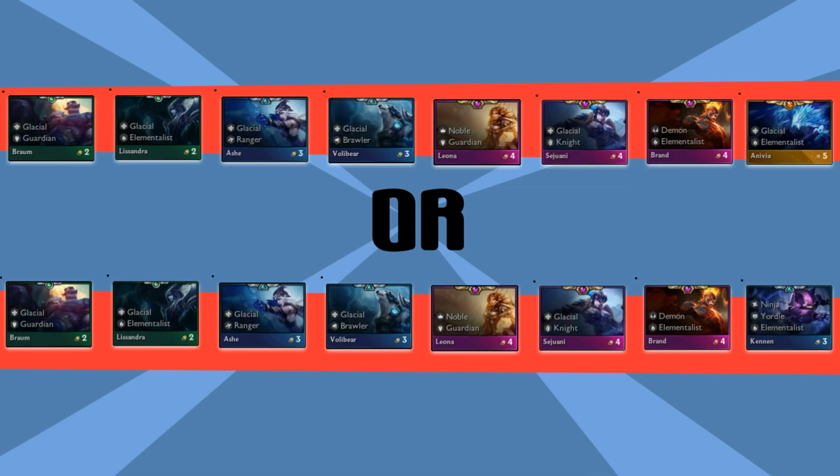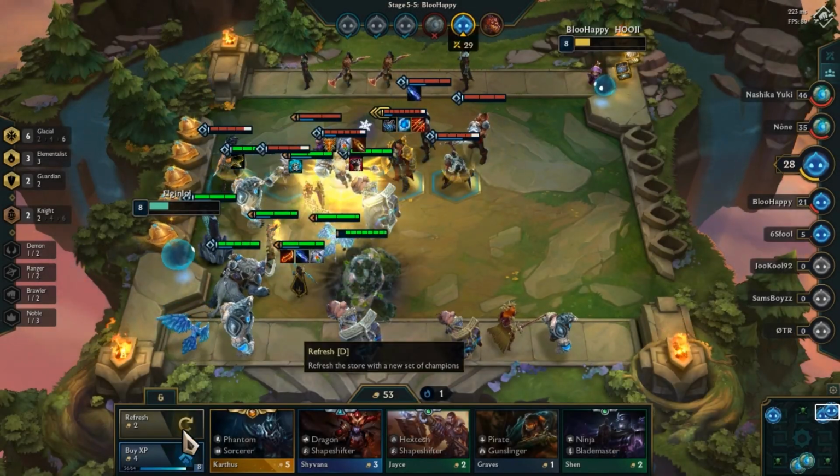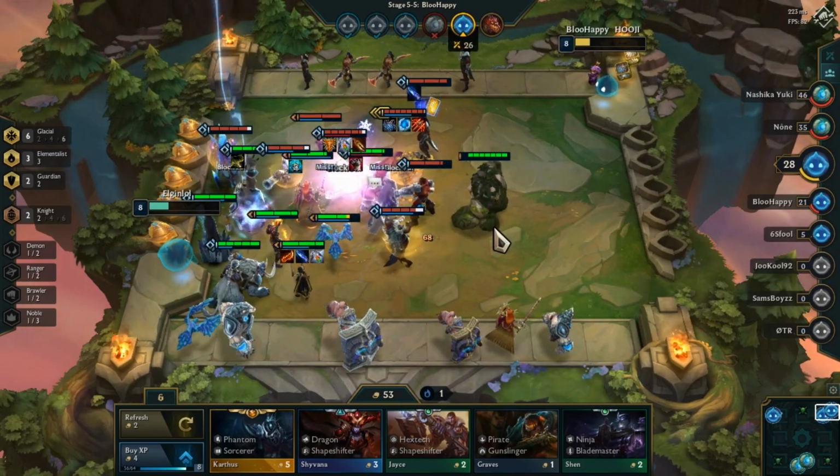The problem with this build, though, is Anivia. It's hard to rely on getting a 5-cost hero, and Anivia is going to be your finisher on this one. He's supposed to be the last Glacial and the last Elementalist. With that said, it's better to have Kennen ready to complete your Elementalist synergy for you to summon the tanky golem. And just settle for the 35% chance to stun from your Glacial units.